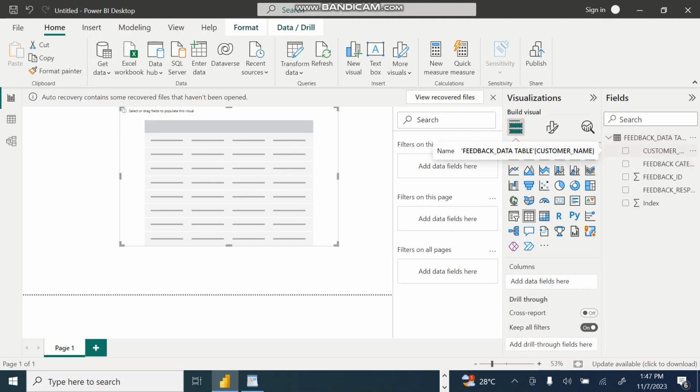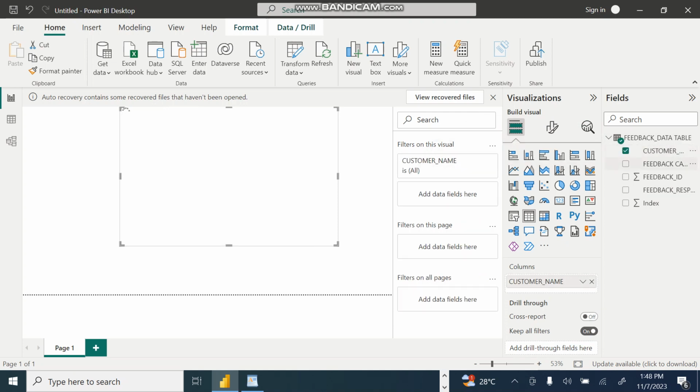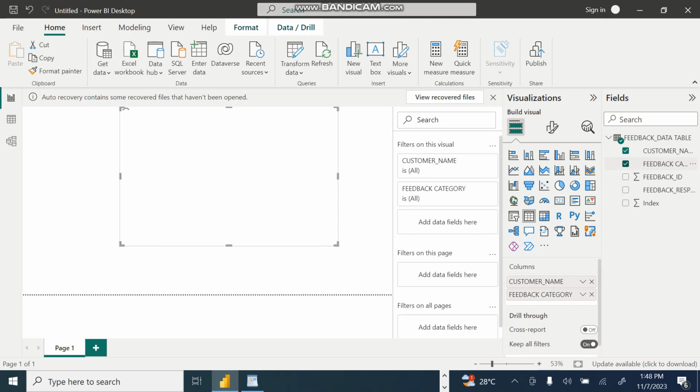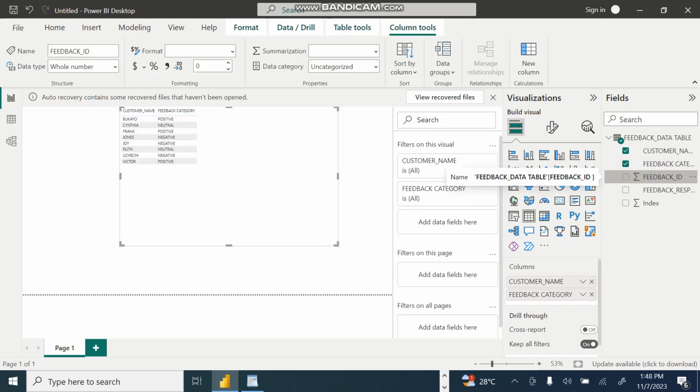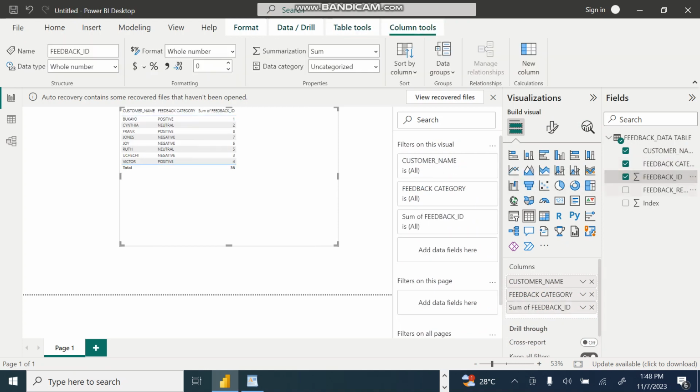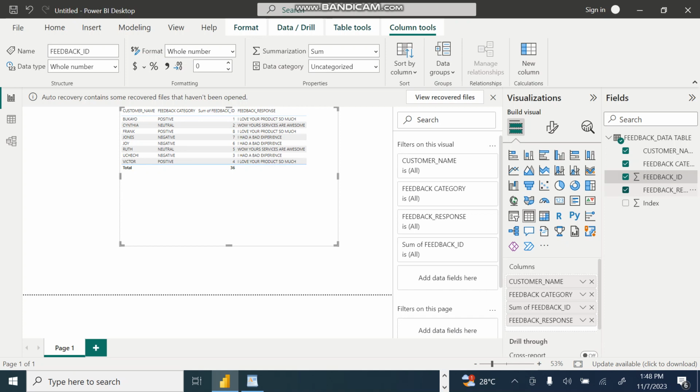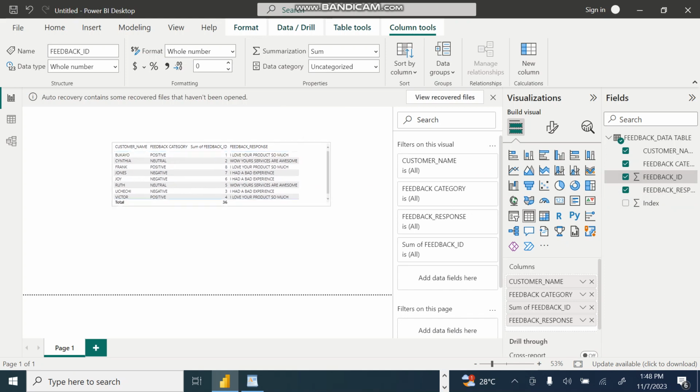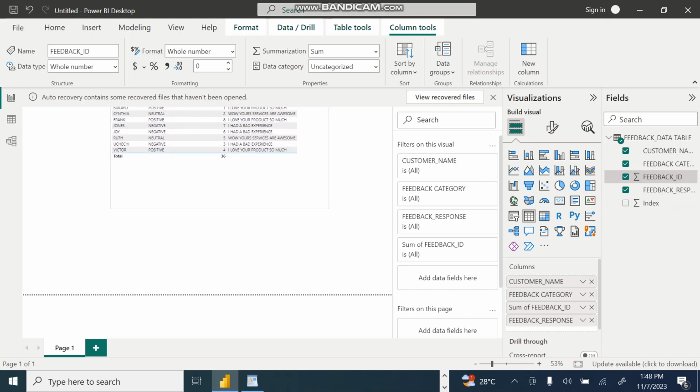So let's place customer, place feedback ID, place feedback response on it. I'll come here now. So this is how to visualize in a table.